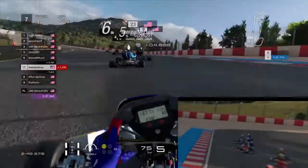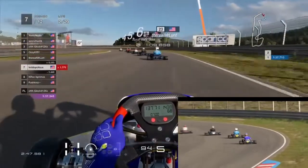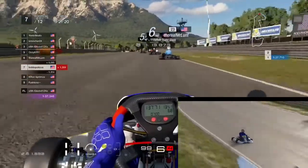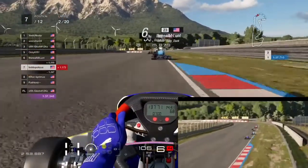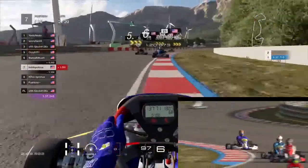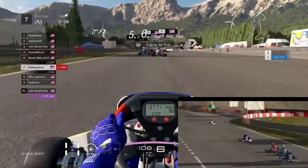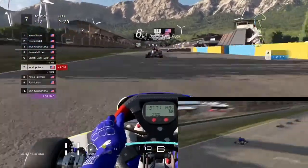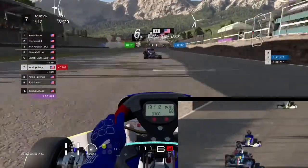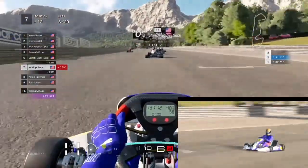We're coming around in seventh place, getting a run through the left-hander. We've gapped some of the guys behind us, but they'll catch right back up — the further behind you go, the faster you go. It's sort of like the Mario Kart rubber band effect, where it just pulls everybody back together. Into the left-hander this time, everybody gets a pretty decent run. We're on the slipstream, and in the draft you could maybe hit 112 mph if you were lucky on certain parts of the track going down the hill.